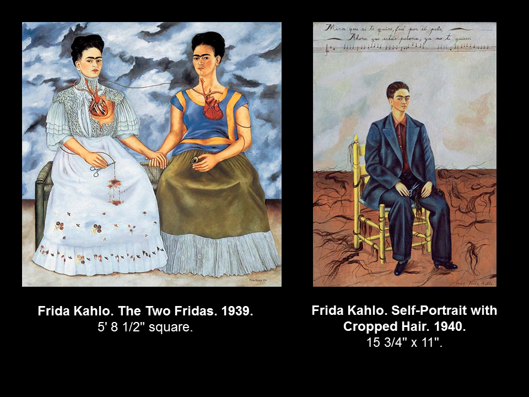On the left, we have a painting of hers titled The Two Fridas from 1939. She was always dealing philosophically with health issues, injuries, the fact that she couldn't bear children. Many of her paintings take on brutal characteristics, a lot of blood, surgery, and other things such as that involved.